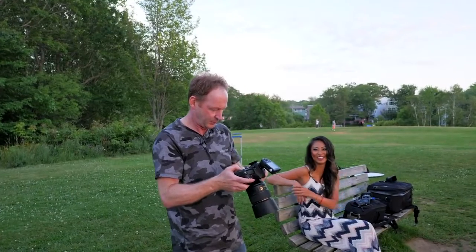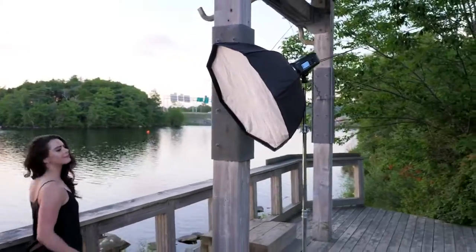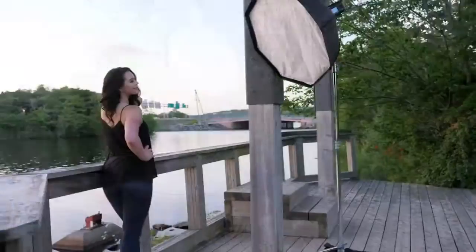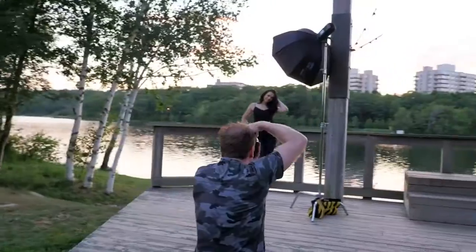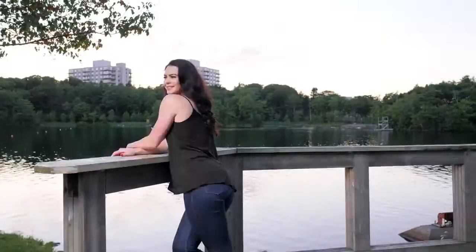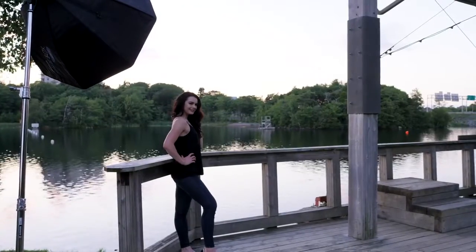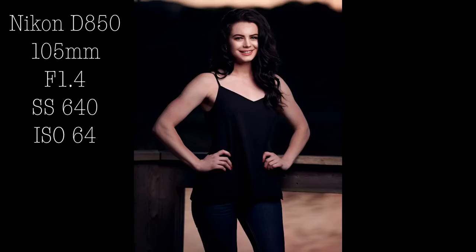For the second part of this shoot, we moved down about 30 feet. I'm again shooting with the Nikon D850 with the Nikon 105 F1.4, and all of these images in this video I shot at F1.4. My strobe setup is the Godox AD600 Pro in high-speed sync mode with the Westcott 36-inch Rapidbox XL with two layers of diffusion. One thing I'd suggest is to move your light around — make sure you get some different lighting patterns. Try broad lighting, short lighting, butterfly lighting. Really work your scene and move around a bit. We moved about 20 feet and got a whole different look. The sun was going down, so my shutter speed was lower at 640 for this series of shots — about an hour before sunset. The first series I was shooting at about 8,000; these were closer to 640, and my ISO stayed the same at 64. Also make sure your strobe isn't too high, so you have that catch light in the eyes — that makes a big difference.